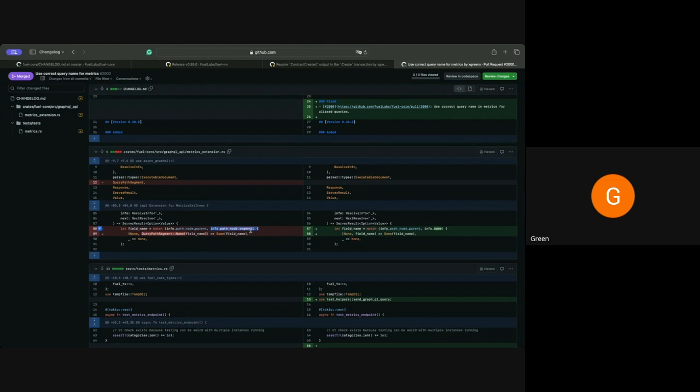Before, we created a metric because we wanted to know how often each endpoint was called by people, just for statistical purposes. If you used an alias for your queries, we would include that alias in the statistics, which was incorrect. So now we will include the real name of the query.